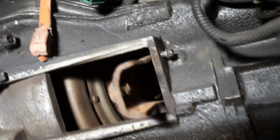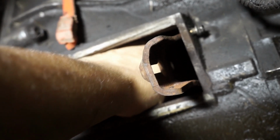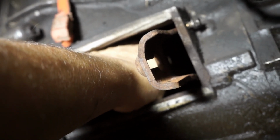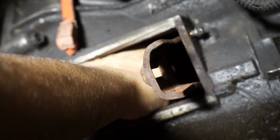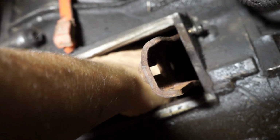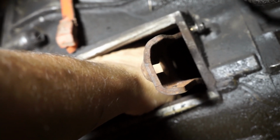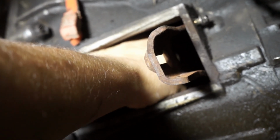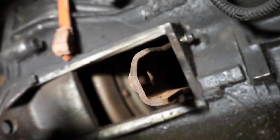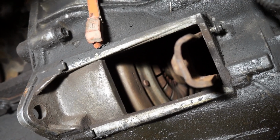While you have the fork like that, you may as well stick your hand into the hole and hear the bearing, the throwout bearing. This one has 90,000 miles on it. I don't know how well the camera is picking up the sound. We can hear it. It's not driving me crazy. Of course, you won't even hear it while you're driving unless it's really bad and it whines like no tomorrow. But I'm probably going to replace it this summer, and probably the clutch too.